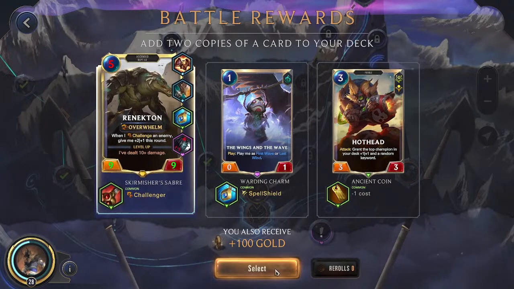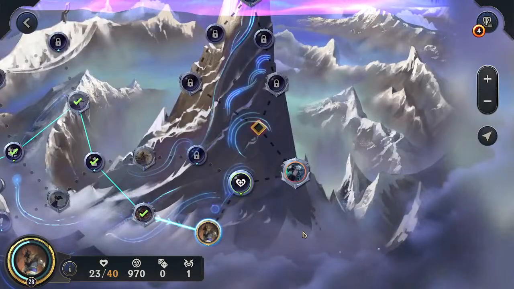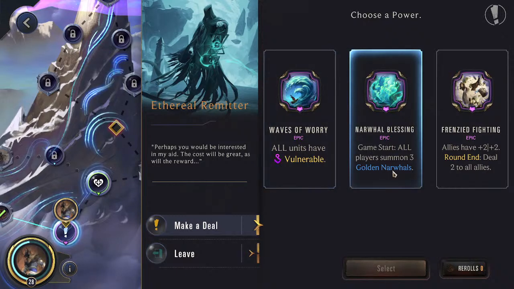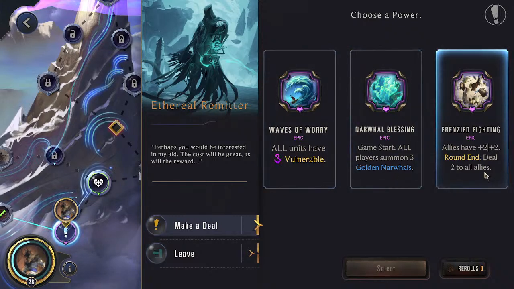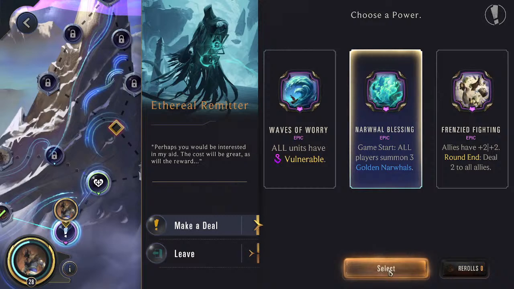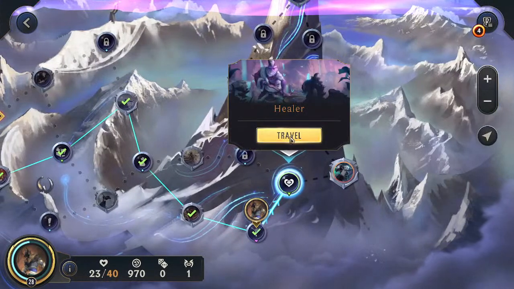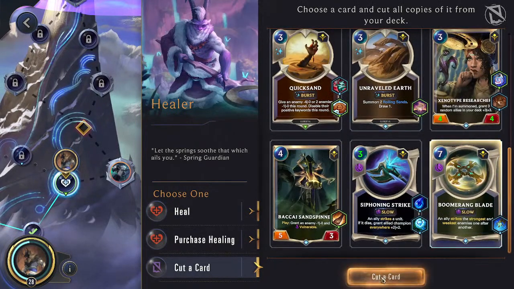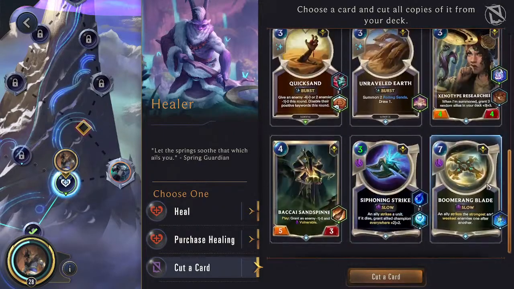You know what, let's take the upgrade for Renekton. Challenger looks good. Choose a power. All units have vulnerable. All players summon 3 golden narwhals. All allies have +2/+2. Run down, deal 2 to all allies. You know what, the golden narwhals are probably decent because they give my deck something to trade into, which is something my deck needs. So let's go for that, and let's cut the boomerang blade here. We keep everything else.